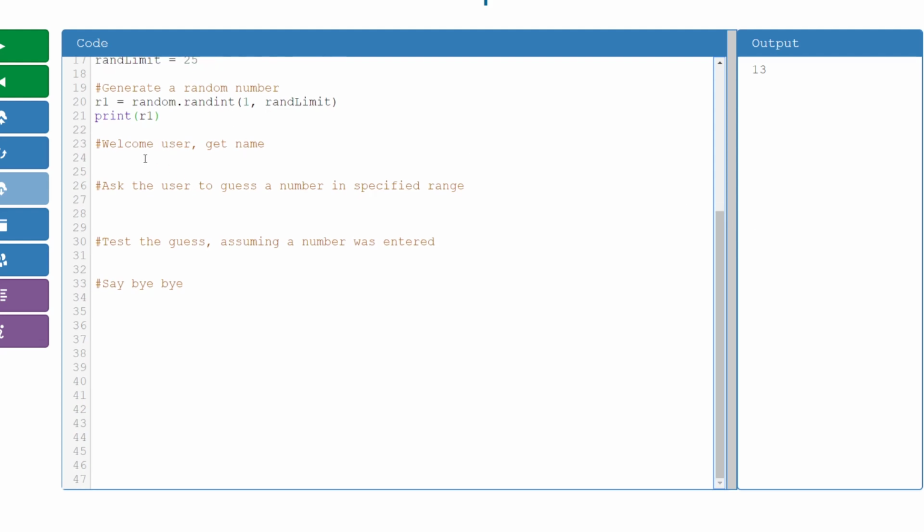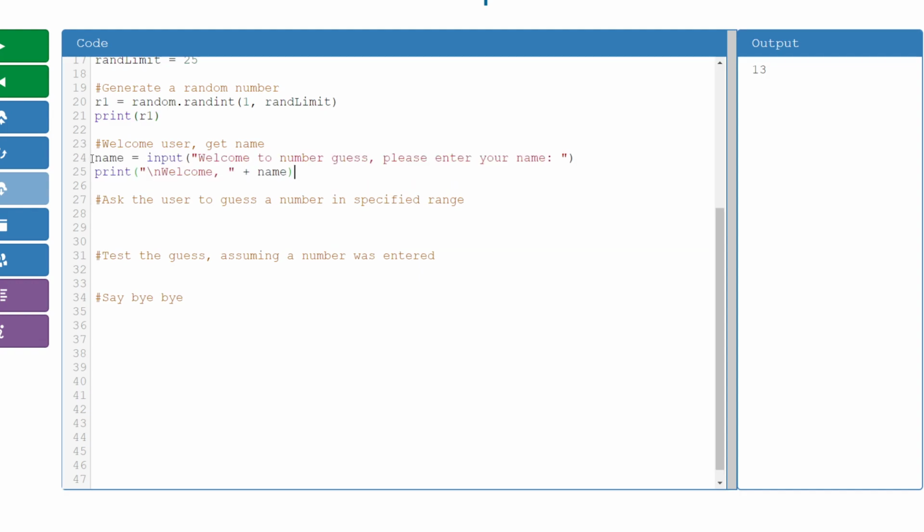So now we go ahead and welcome our user. I'm going to cheat just a little bit, and I've pre-written this code, of course. So I'm going to go ahead and give you the next 2 statements, and you can pause the video and get those onto your screen. But these are statements that you should be very familiar with.